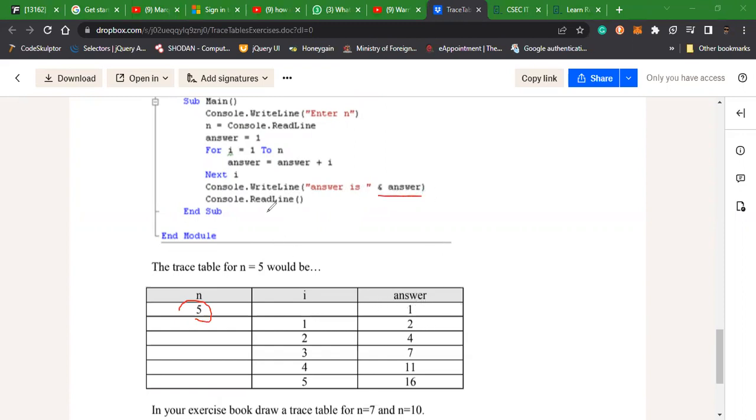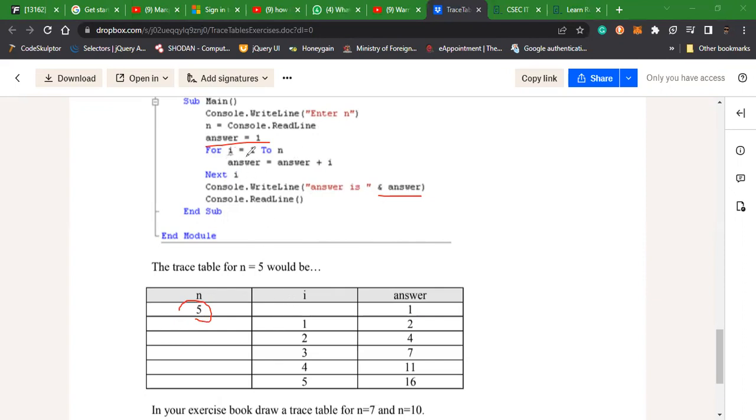Answer here starts as 1, because we initialized answer as 1 before. Now we're going to update answer.